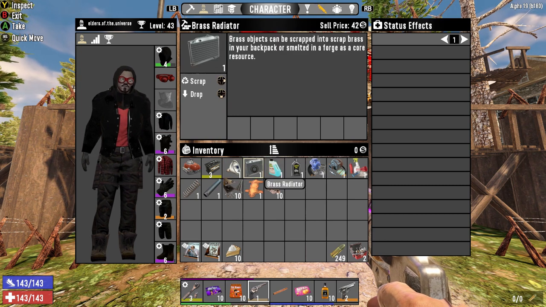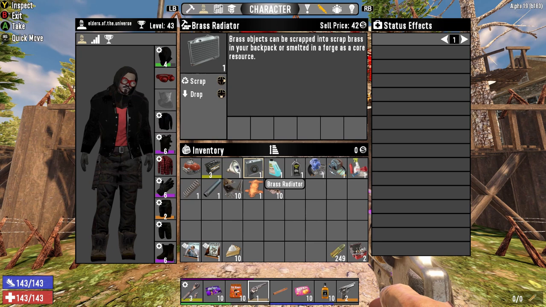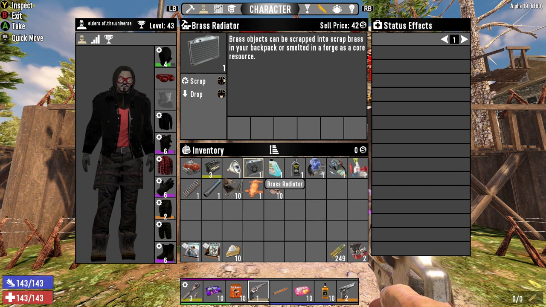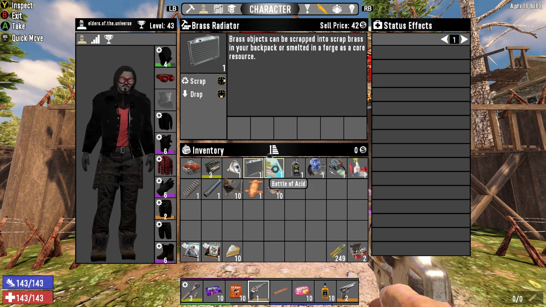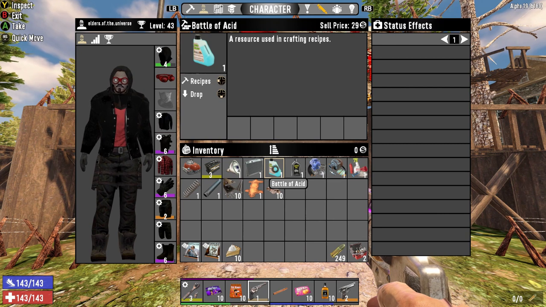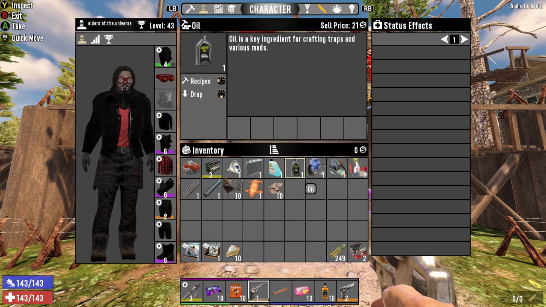Now, the brass radiators, you can sell these. They're $42 a unit. However, I would highly recommend that you do not sell them. They're better off saved and put in your forge, smelt them down, turn those brass radiators into shell casings for your bullet making. And that's going to be your ammo for Horde Night and for hitting POIs, etc. Now, the bottles of acid are a little less common, but when you do get them, they do sell for $29 a unit. Going on over to oil, about $20 a unit.